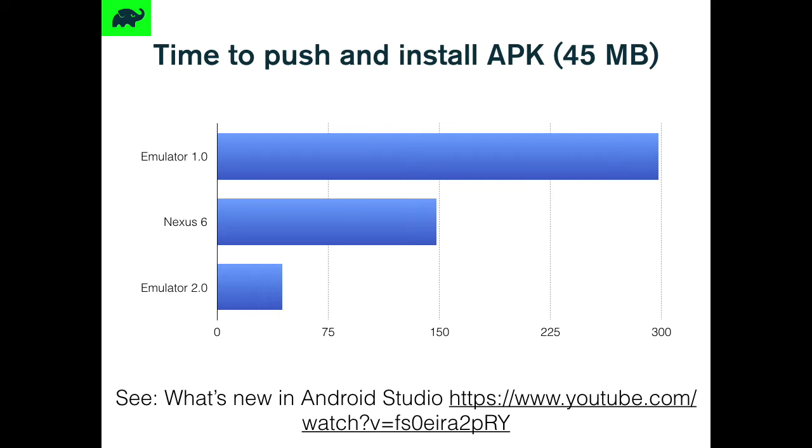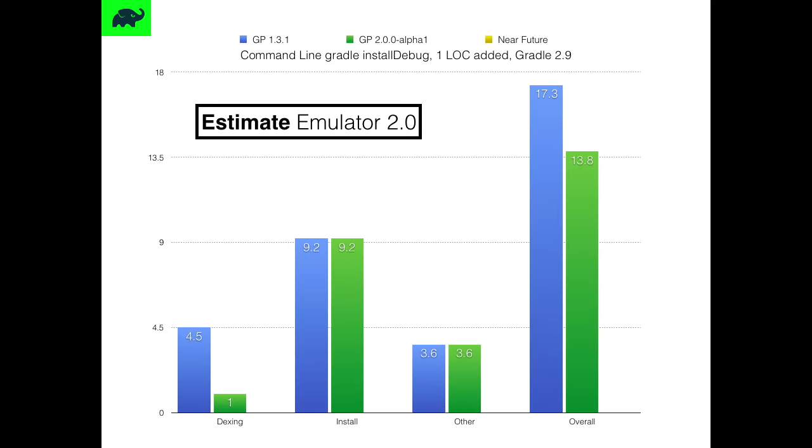So even when you can't use Instant Run, because you're running from the command line, or it's the first time you install your app, or you have a change that doesn't apply for Instant Run, the cold swap and the much faster emulator will dramatically accelerate your cycles. Those are now estimates, it's speculative, but there are some other technologies that use similar tricks with Android, so I think the numbers will be rather better than the estimates than worse.